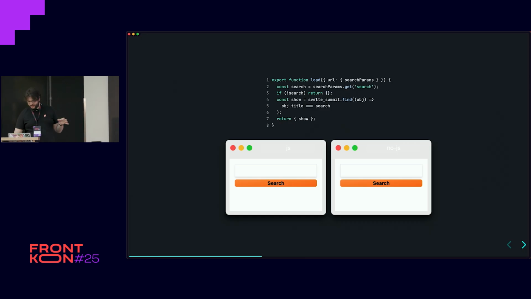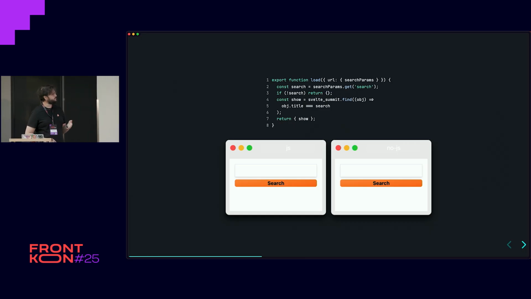Now, throughout this presentation, you're going to see these two windows a lot, and it's very difficult to read, I think, because it's white on gray, but this is the JavaScript word. These two are two iframes, and those are literally the same page. This is with JavaScript, and this is without JavaScript.